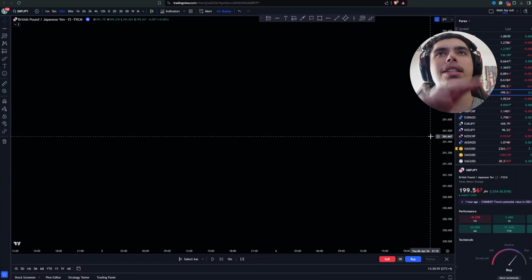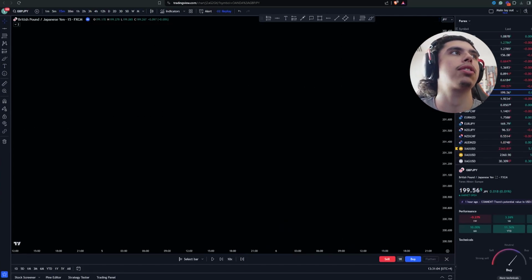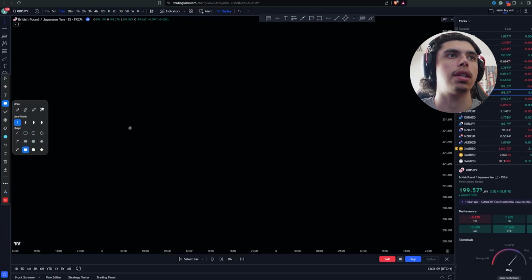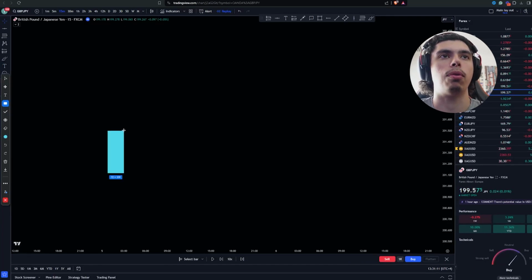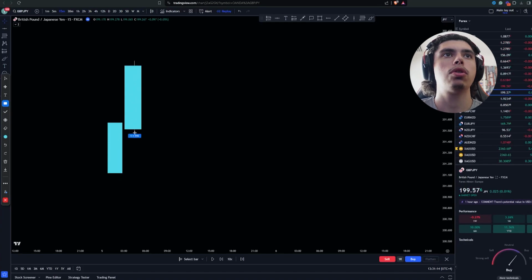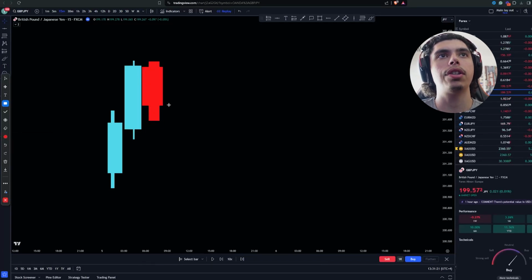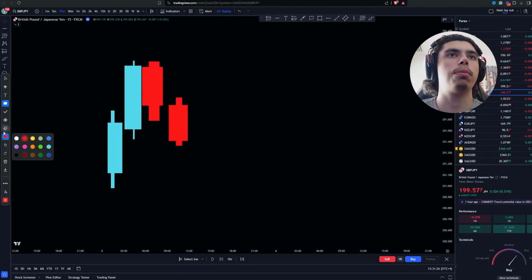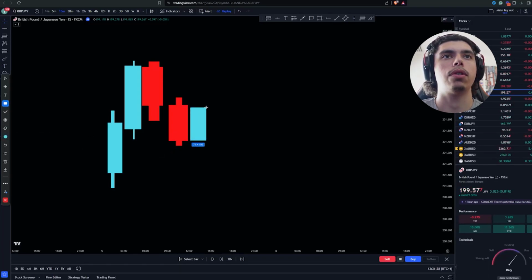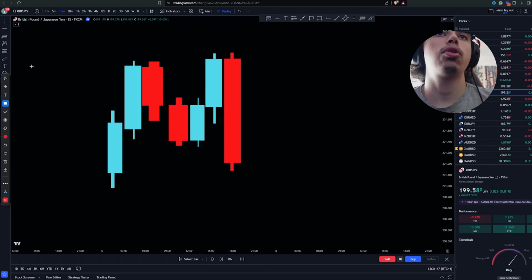So what's the basis of the setup? Before we get into the nitty gritty, let's look at how the basics of the setup is going to work. I'm going to draw it out for you nice and clear. We need some sort of range to be formed. So let's say we're moving bullish here. So here's our bullish candles. What's going to create a range is when we start to close some bearish candles here, right? That range is going to form what? Now we created a resistance, and now we formed a support like this. All right, so now we're forming a support. Okay, so now we look something like this. So what does this make?